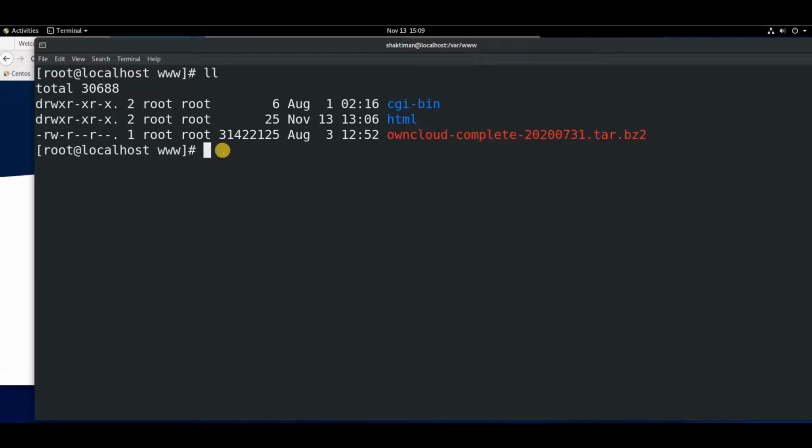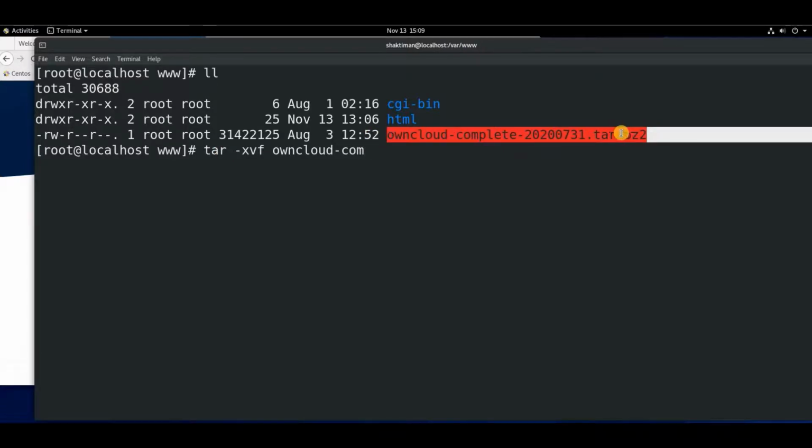What we will do, we will type the command tar space -xvf space ownCloud, hyphen, sorry. We just have to put the file name here, so I will just copy it.